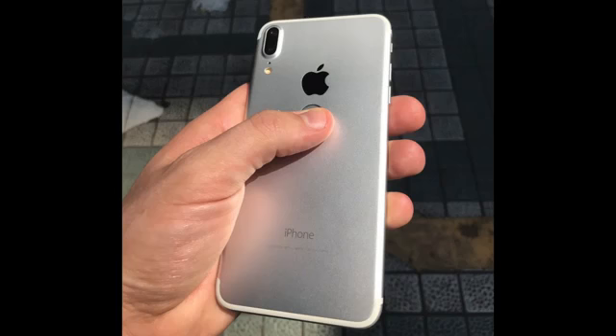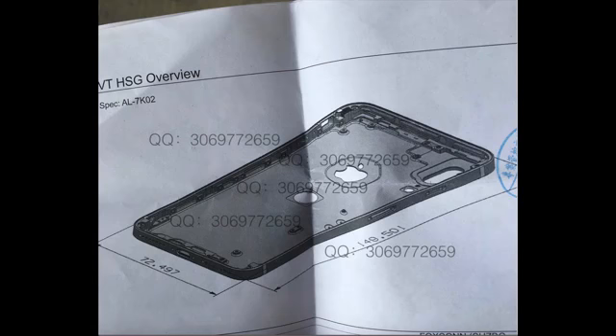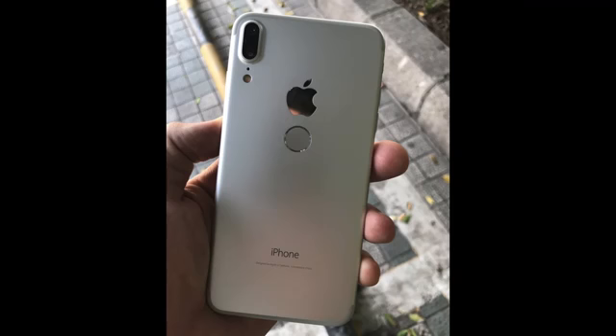Let's go ahead and get started on that update. More iPhone 8 clone images courtesy of Venya Geskin. On this channel I love iPhone clone stuff - it's always fun to see how they compare to the real deal. We don't fully know what the real deal is for the iPhone 8, but this is basically what the clone looks like. It's a lot different than what the design is said to be. This is basically what all the leaks were pointing to maybe one or two months ago, but since then it's been optimized and slightly changed and now we have physical clones of the iPhone 8 before the release.